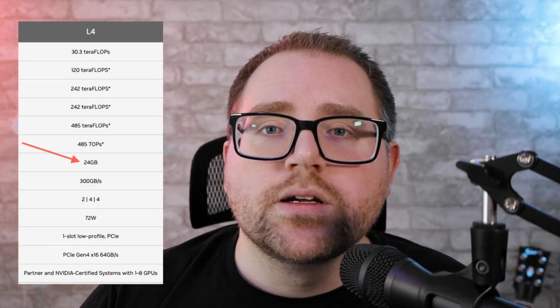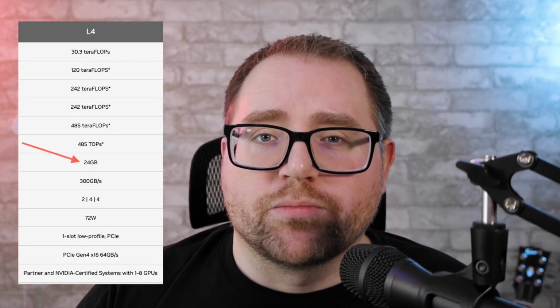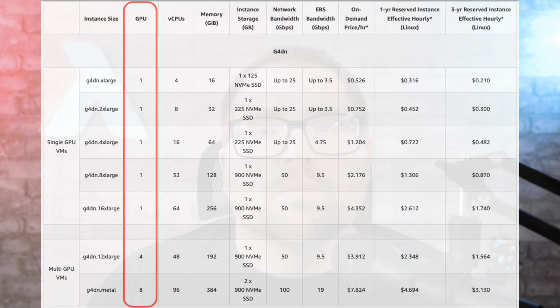From there, we could step up to a G6 with an L4 GPU. It's newer, so it should have faster compute power, but it is a bit of a jump in price. Also, keep in mind, that as we're looking at these instance types, we really only care about the GPU. There's going to be a lot of them that just bump up the CPU and RAM, but not the GPU.